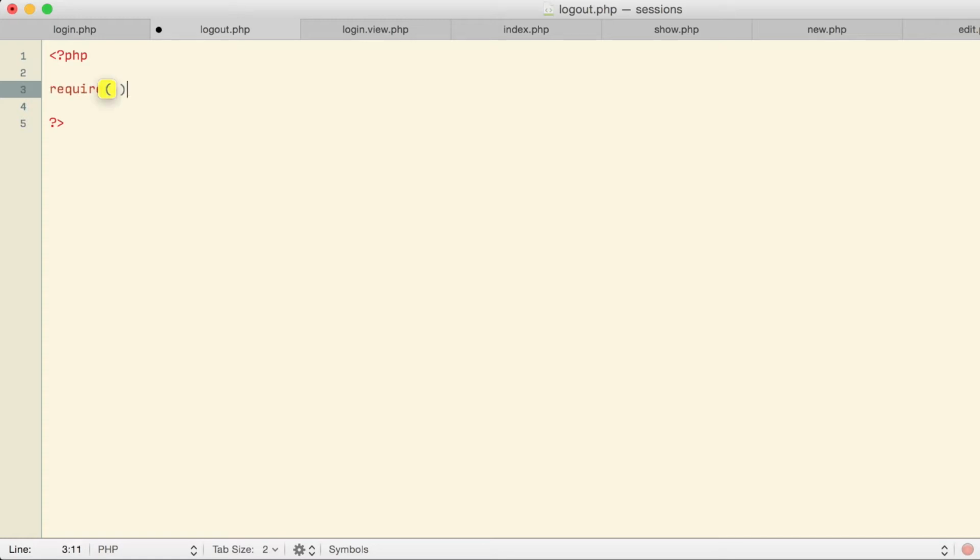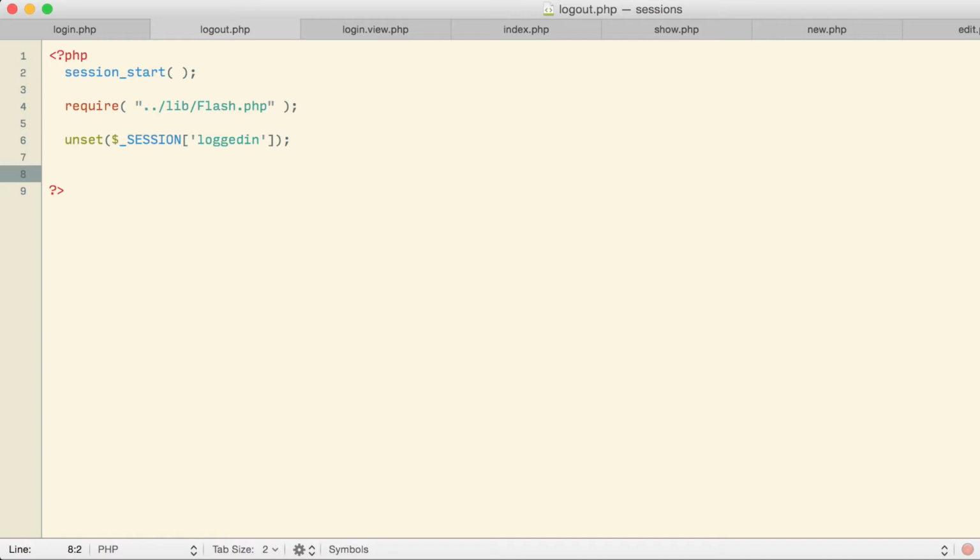So let me throw in a couple of other things here real quick first. We're going to need to have access to our Flash library, almost certainly. So let me put a require in for that. I'm also going to need to work with the session. So let me put in session start, so the session will be available to us. And then once all that's done, coming to this page would essentially just mean in the user's session, into the key that I called logged in, I want to set false there, showing that they are not logged in. Or I suppose another option even beyond that would be to just get rid of that key altogether. I could just say unset that particular key from the session, so it simply won't even exist anymore.